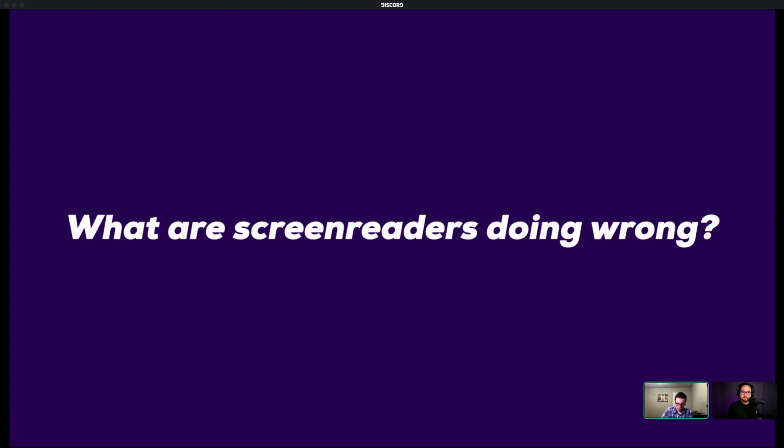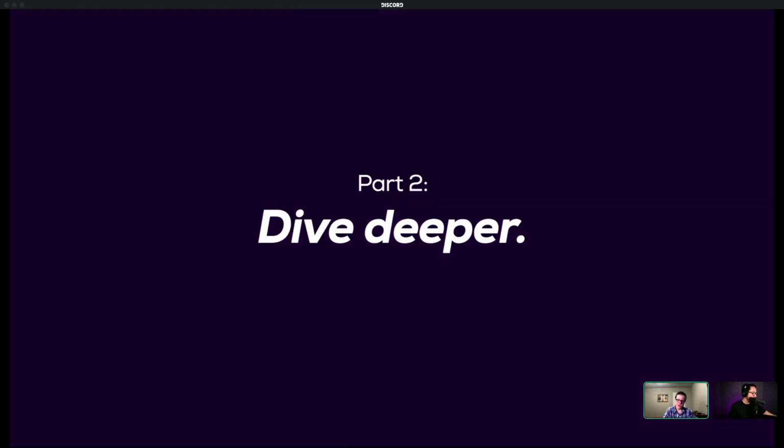And so at this point, I want to take this opportunity to dive deeper. We've seen a few examples of how CSS can hijack how a screen reader announces content. I want to talk about why. Because part of the answer is that this isn't really screen readers doing it at all. This is actually implemented at the browser level. And it was implemented intentionally. All those things that you saw, they are intentional decisions that you can find in the browser's source code.